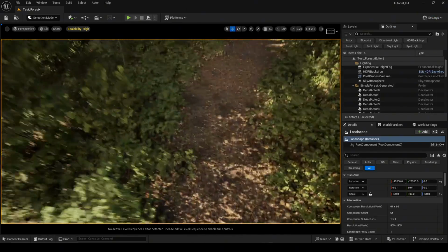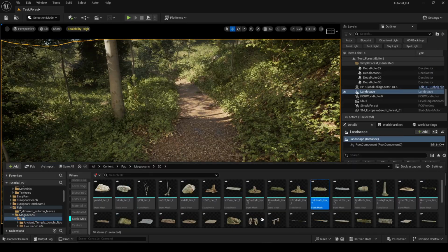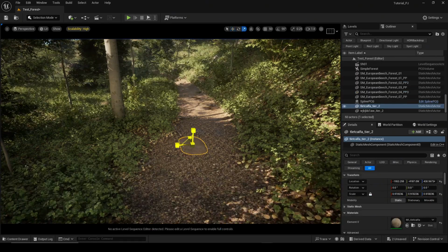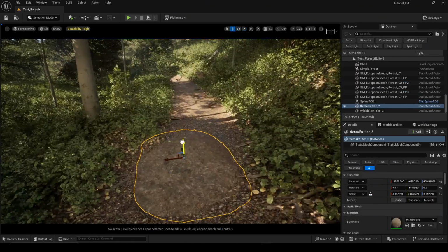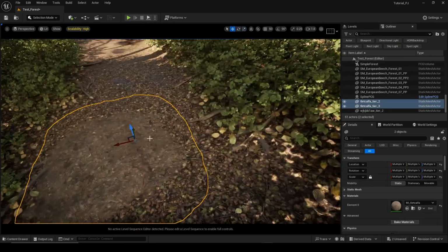Now I will show you how to make the path more customizable. We now have a path assembly here.